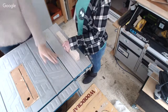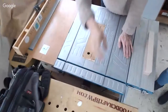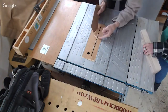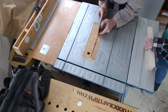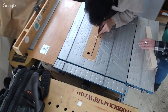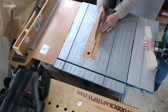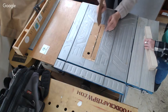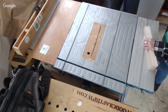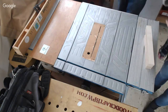Okay, right. No one can see. So basically what I've done is checked the width of the blade against the thickness of this back, and the back is ever so slightly thicker than the blade. So we've got to cut one bit and then move it across a little bit and then cut another bit. The glass, however, is thinner than the blade, so we can do that in one go. Right. There's 4 bits there.